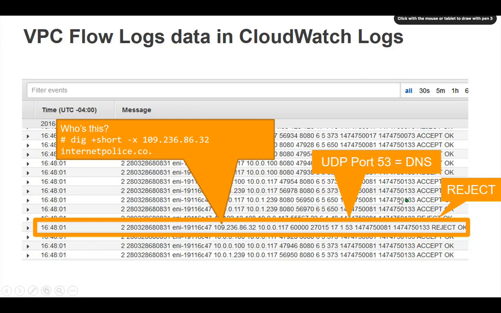This is showing you which port the address came in on, whether it was rejected or not, and you can see a time series event showing which entity was approached, what the IP address was, and the DNS ports. In this case, because it's 53, which is the DNS port. And you can see whether it's accepted or rejected.